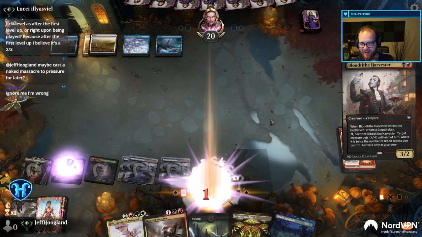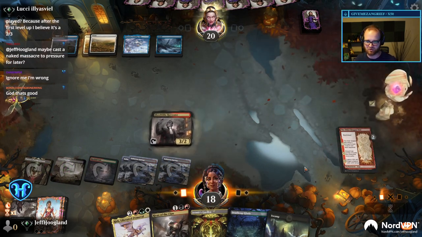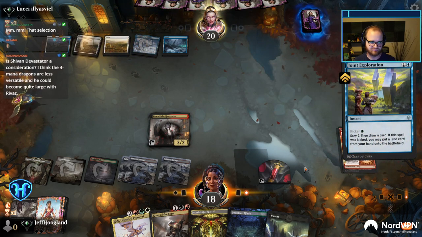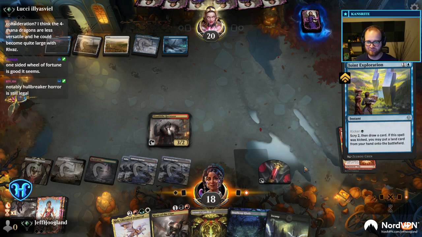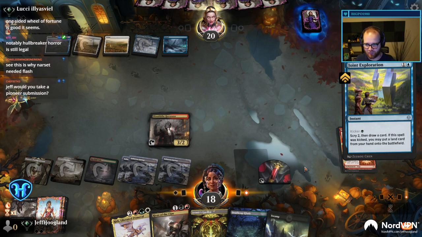Well, that's why we're not playing a Naked Massacre out. We have infinite cards in our deck to let us discard and draw. I think the 4-mana dragons are really good. Shivan Devastator fills your curve, but it's not really versatile. It does exactly one thing, which is attack.